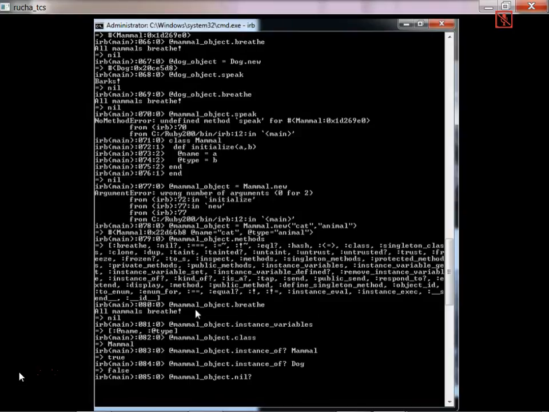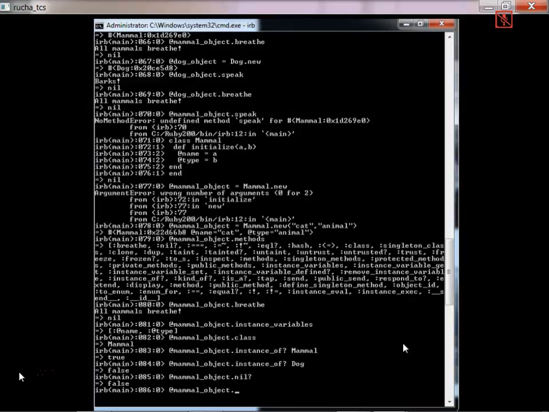Okay. .nil? will return false, because it will check if the parent object on which we are executing is nil or not. So nil? will return true or false. Okay. object_id. What object ID is, is nothing but every object that you create in Ruby has an ID associated with it.